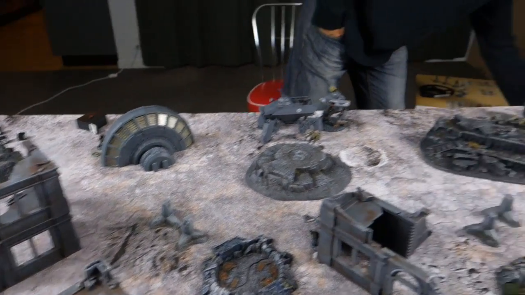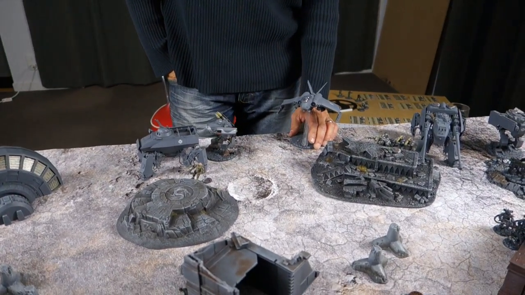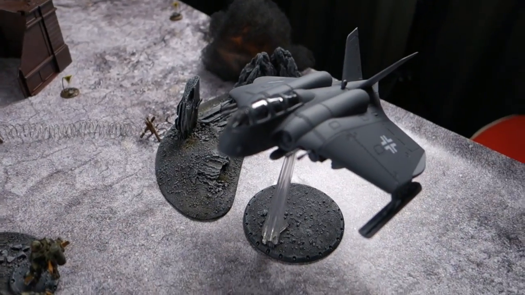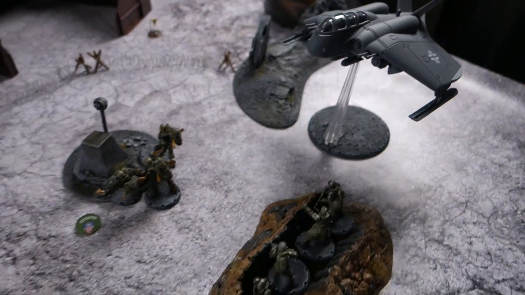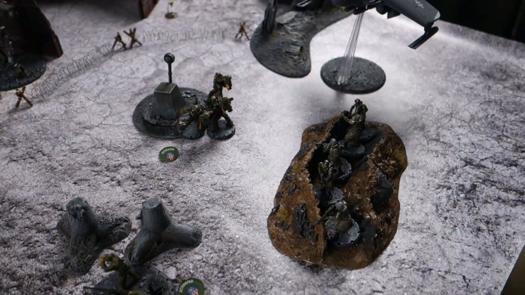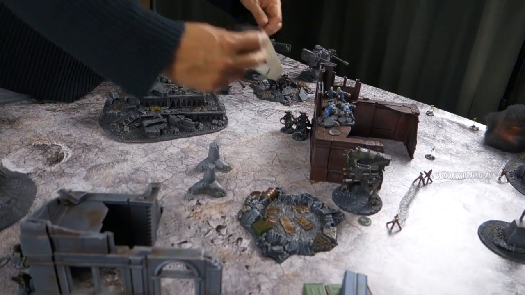Speaking of planes, I guess I have to bring this one on, don't I? Because it's all part of the first turn. Indeed you do. And you can't attack on the turn you come on, I believe. No, you can't. Will's brought his Falke aircraft on. Here it is over my side of the board, threatening me. Here come the death rays.